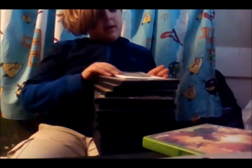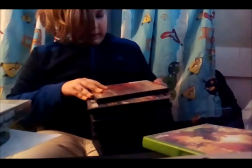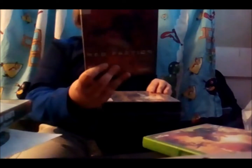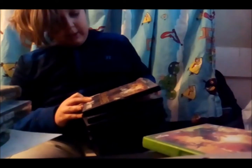So you got Corvette, you got Ratchet and Clank Going Commando, got Kingdom Hearts Re:Chain of Memories. Should probably show the box art. I can't show you with the Corvette because I have it in a paper sleeve. I got Red Faction. It's a good one. I got it for $1.95. Good game.